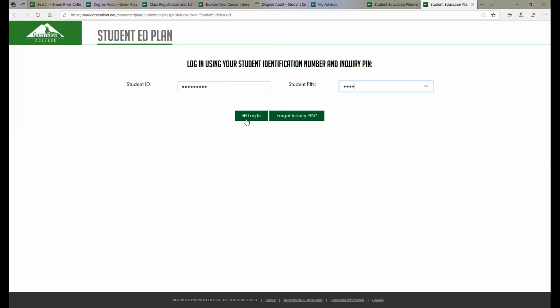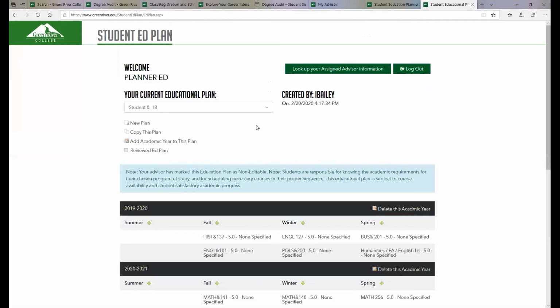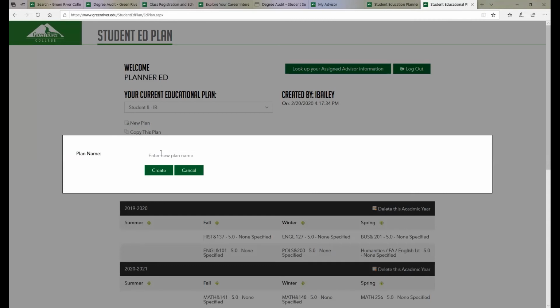I'm going to use Ed again. Ed has lots of plans. You can create a plan by simply selecting New Plan. And that's why it's important to know how to access your degree audit first, because you need to know what the requirements are for your degree before you go in and map it out. And this is where an advisor can be of assistance, because sitting down with your advisor, they can help you identify when courses are offered and what the prereqs are for courses. Some courses are sequential. You need to take one before the other. So that's why it's important.